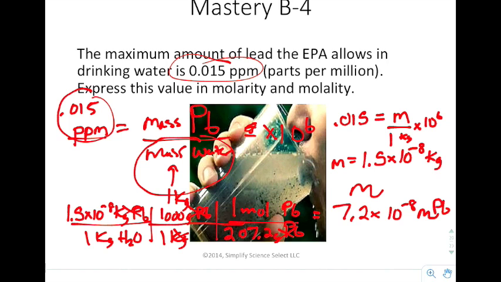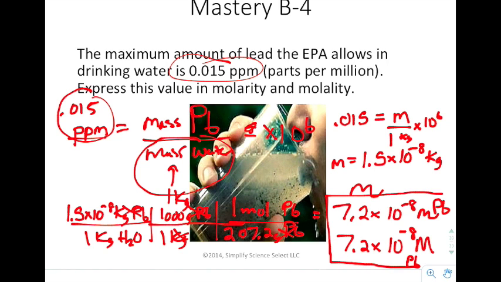Now, you can't really express the molarity without the temperature values, but what you can say is, based on significant figures, of which I only have two, the molarity and the molality are going to be the same. Remember, the difference between the two was 0.9999 and 0.9995. It ends up being such an incredibly small difference that a lot of times we express the molarity and the molality as the same value, as long as there's not a wide variation in temperature.